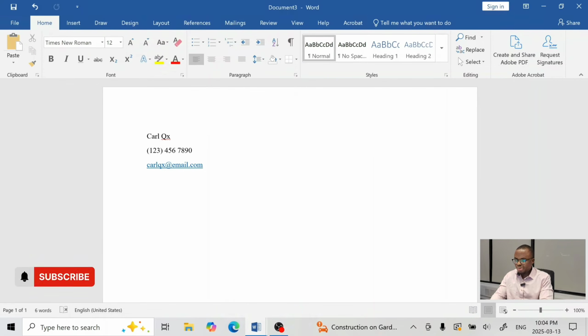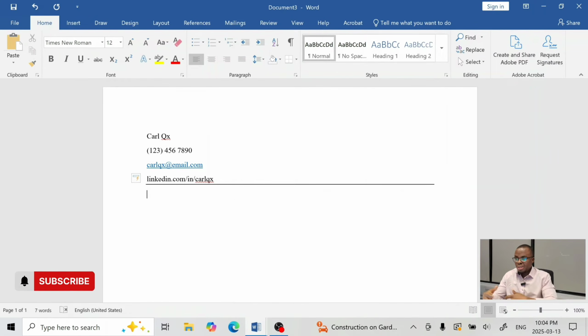Okay, and then I'm going to put in my linkedin.com/in/carlqx, and that's it. So this is also another way to put in the header and contact information. This is simple and neat and nice. Again, if you want to put in the line, you press the 3 dashes and then you push enter, and then it's going to format it this way. Okay. You can bold or format the name as you wish, but this is quite neat and simple.